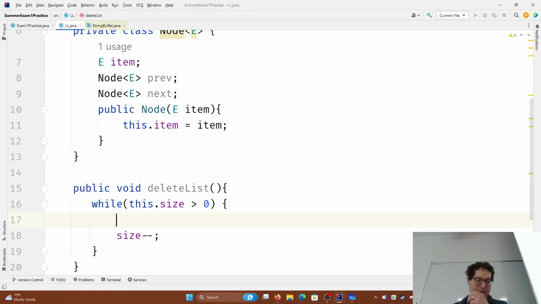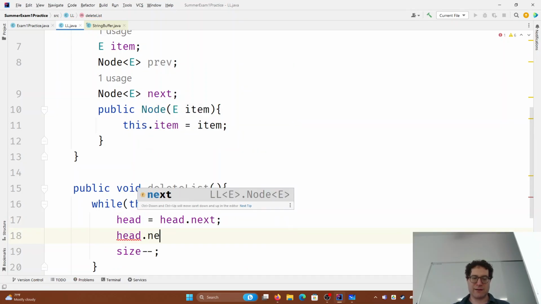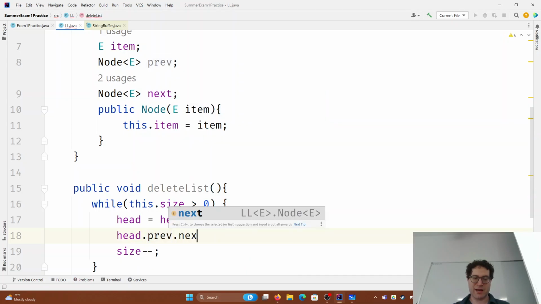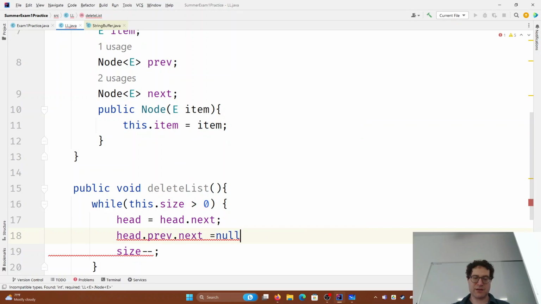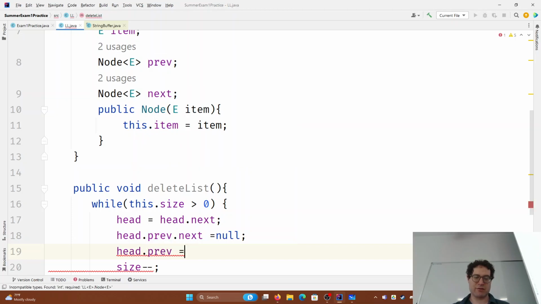What we'd want to do here is say head is equal to head dot next, head dot previous dot next is equal to null. That would get rid of that pointer. Head dot previous is equal to null.